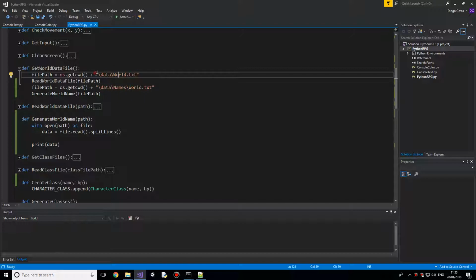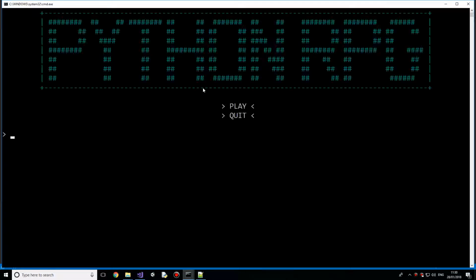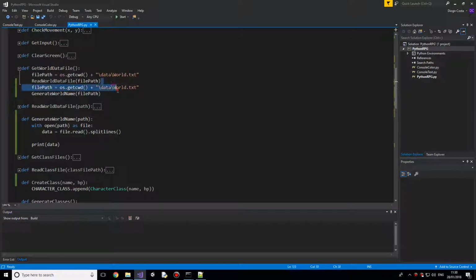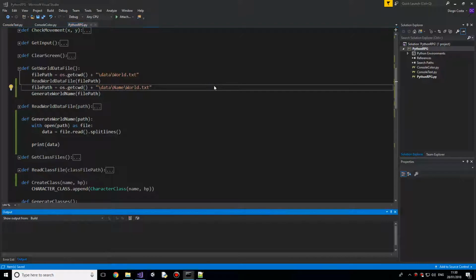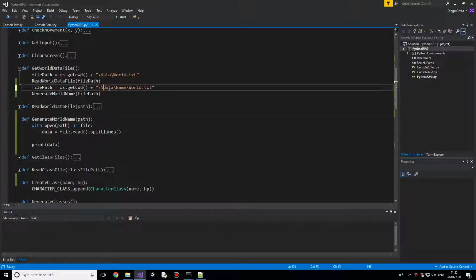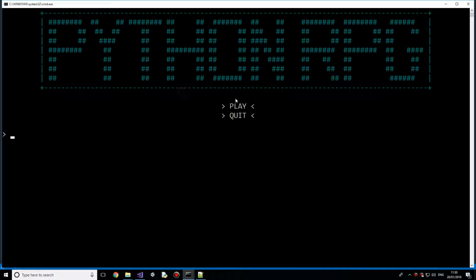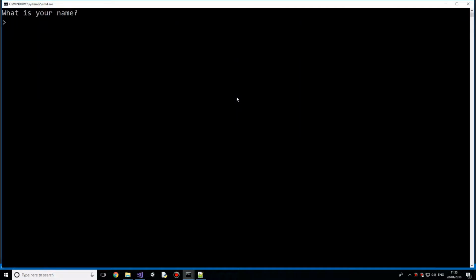It works over here as well. Right, I don't get that. Now the other solution is if I just do this. Yeah, that doesn't give me any errors.